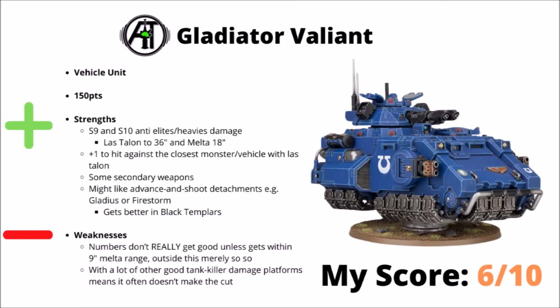Finally, for the Gladiators, we've got the Gladiator Valiant, 150 points for the Multi-Melter and Last Talon variant. This one puts out a whole bunch of Strength 9 and Strength 10 firepower, getting +1 to hit against the closest monster or vehicle unit with its Last Talon. Beyond that, it also gets some fun secondary weapons as well, gets better in Black Templars for yet another Multi-Melter to really dedicate it to its purpose, and might particularly like anything that helps get it in range like Gladius or Firestorm. Firestorm could be quite nice to get the melters to strength 10 if you can get it up and close as well.